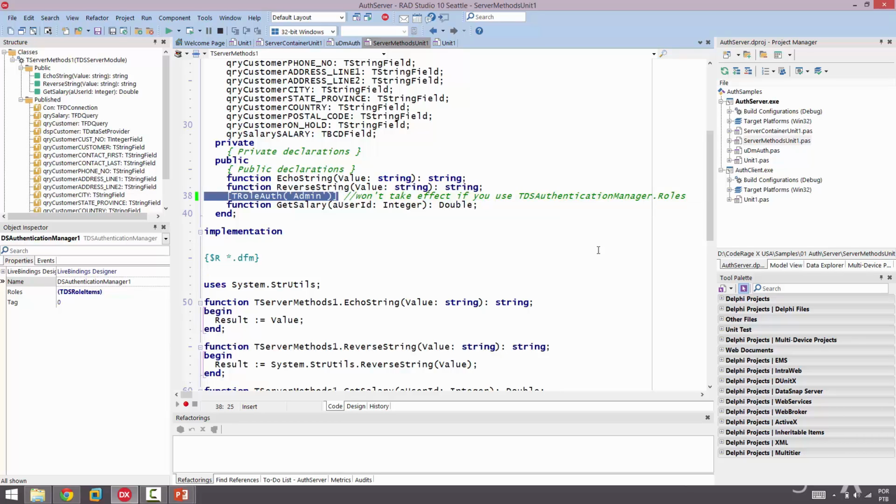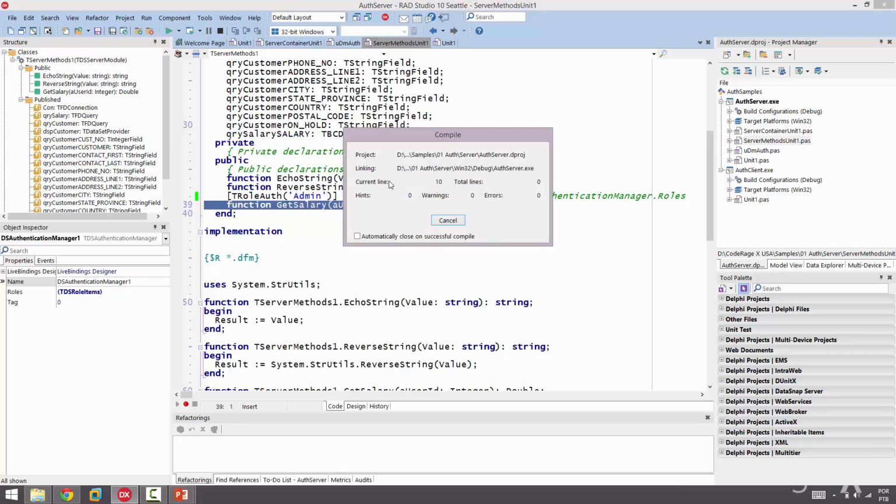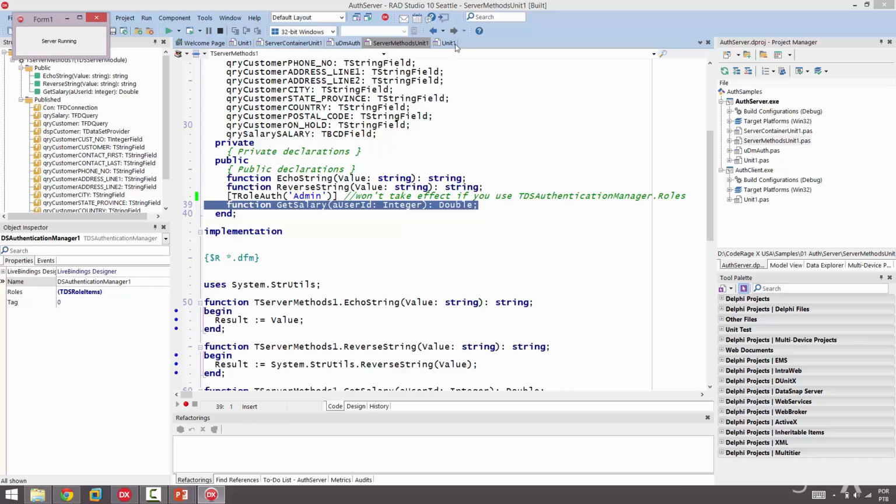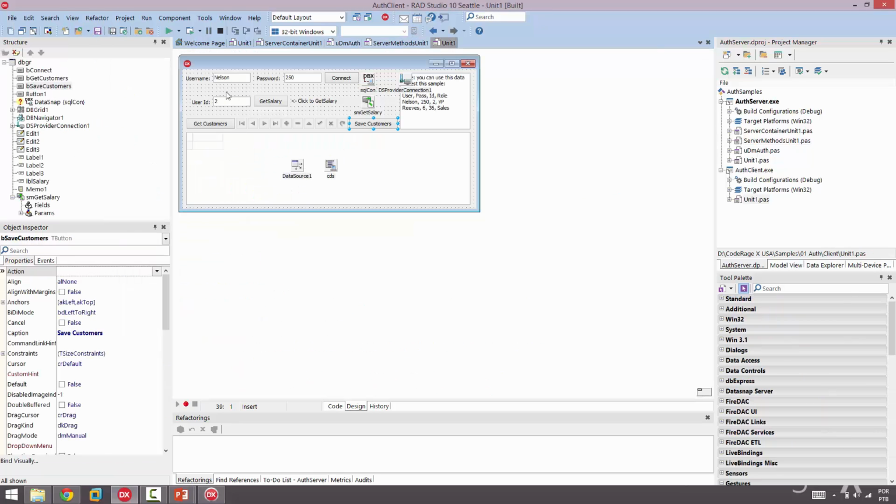So any employee that was assigned to the user profile won't get to execute this method. Let's run the server and take a look at the client.